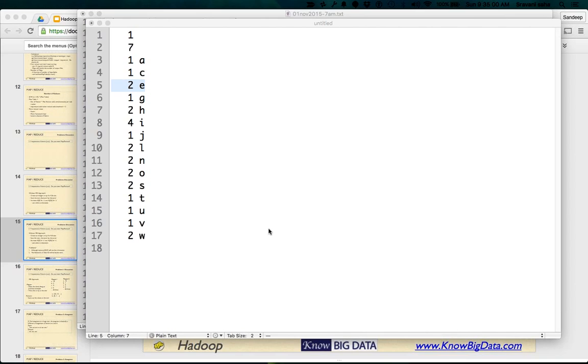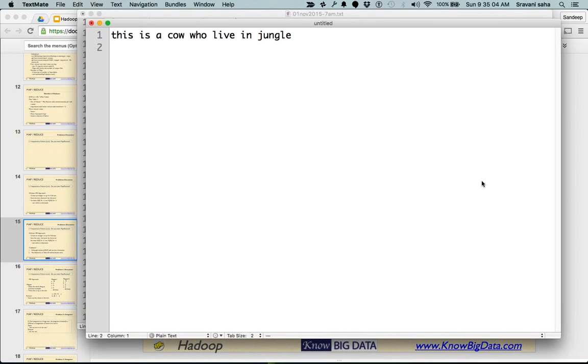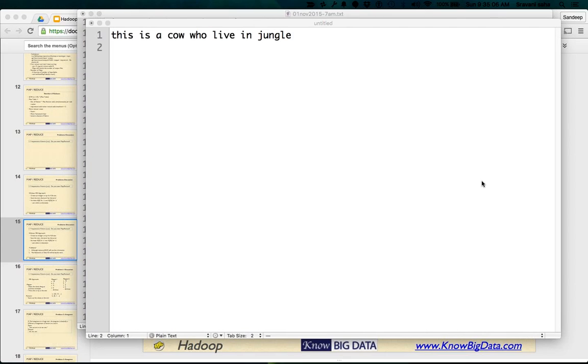Do you suggest any other approach? Because the main challenge which I foresee is that the total number of keys will be equal to the total number of alphabets in this. While if you look at it closely, there are only 26 alphabets. Why do we need so many keys? Can we reduce it a little bit?